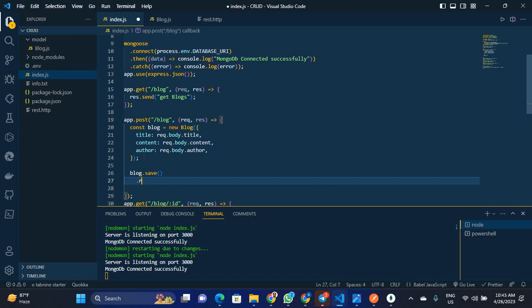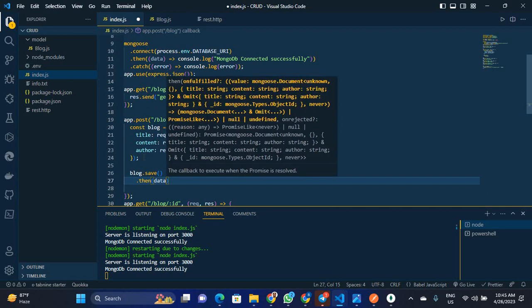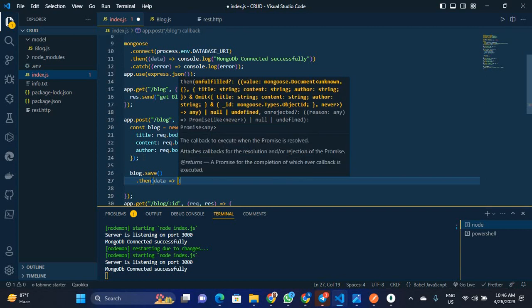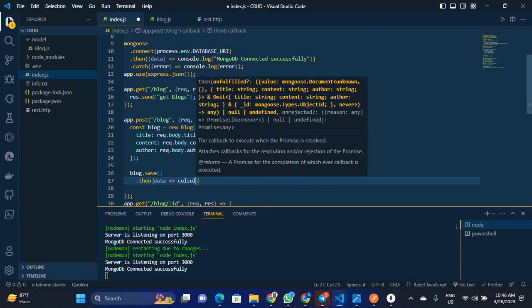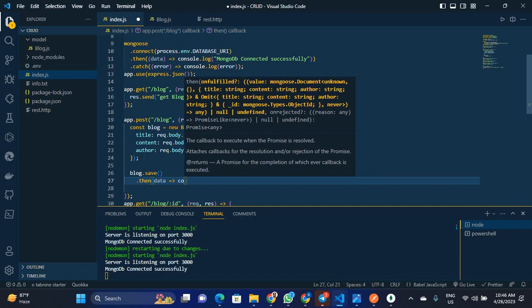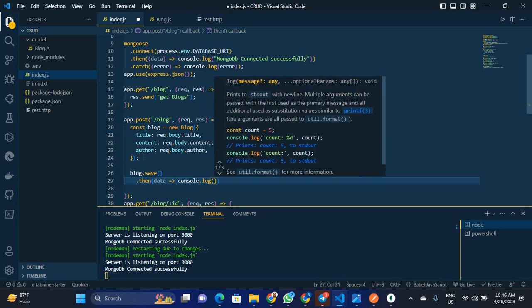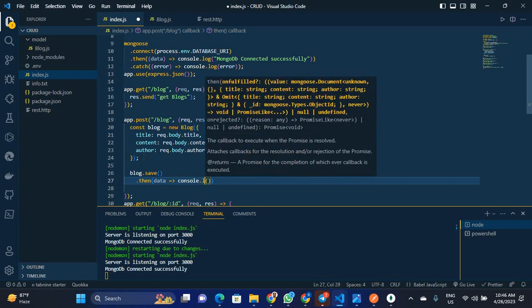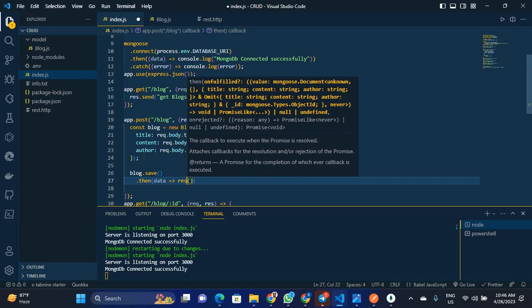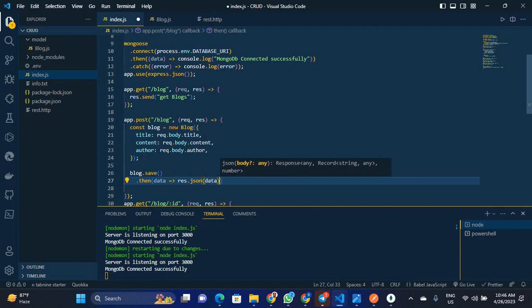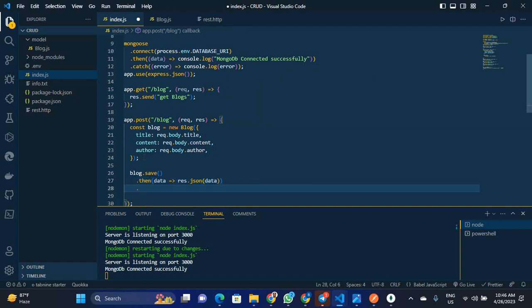So let's use then, and console.log. Let's send the data out to see, or let's use res.json to see the data, and we need to provide the catch if something happens.